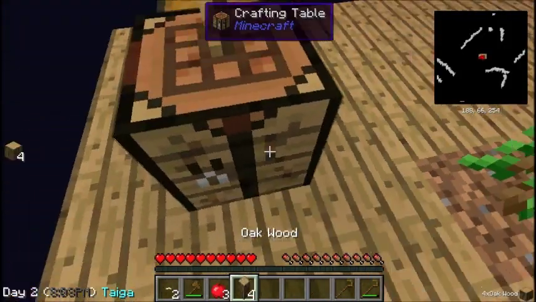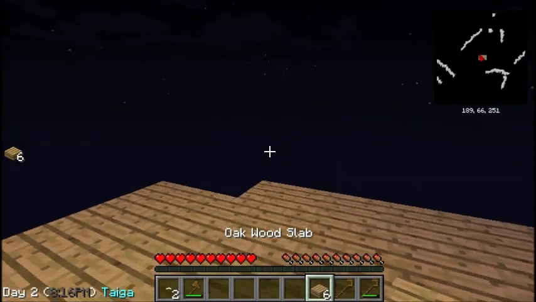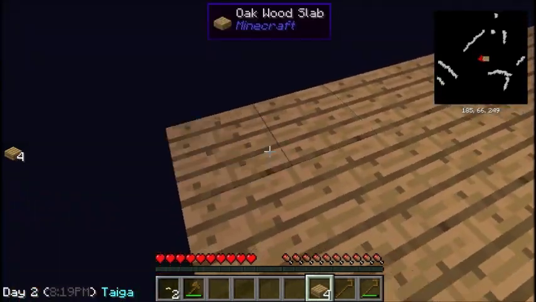And, well, that was close. We almost chucked our wood off. And we're actually just going to... Oh, not the apples. We're going to turn this into wooden planks here and just make another row of these so we can finish this one off here. Lovely. Just like that. Okay, cool.